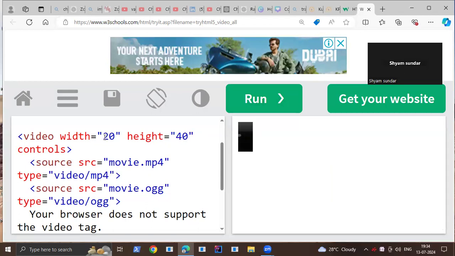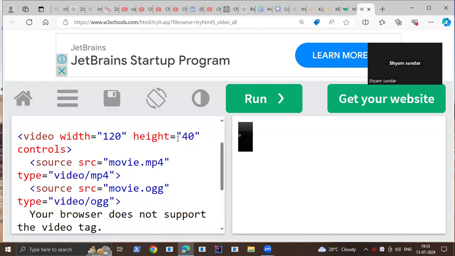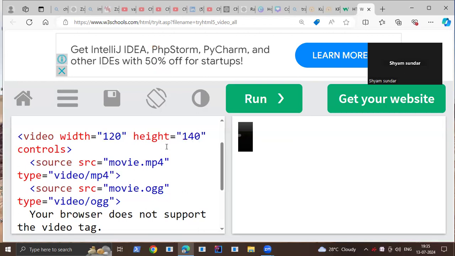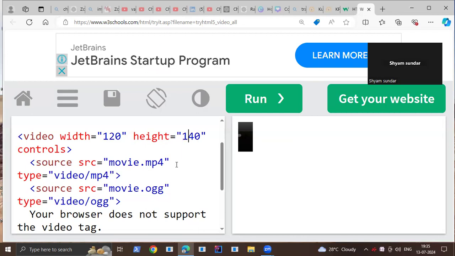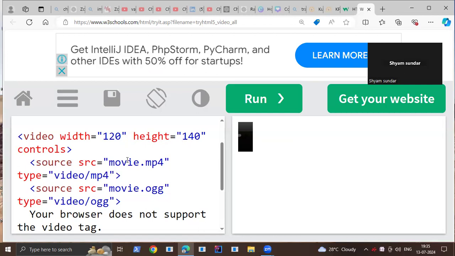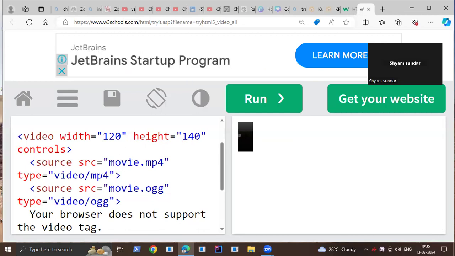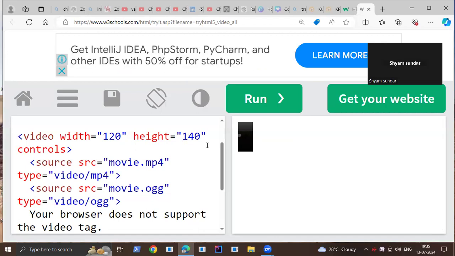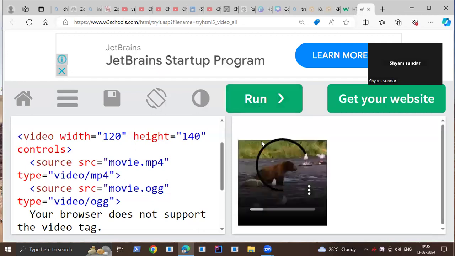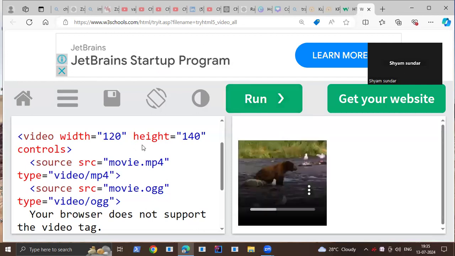I told you that this is the web editor. In the previous classes, I briefed how to write the code in Notepad, and today I am showing the code mentioned here. If you want to make some little changes, you can run the code instantly and see the result here. So now run. This is a small picture.